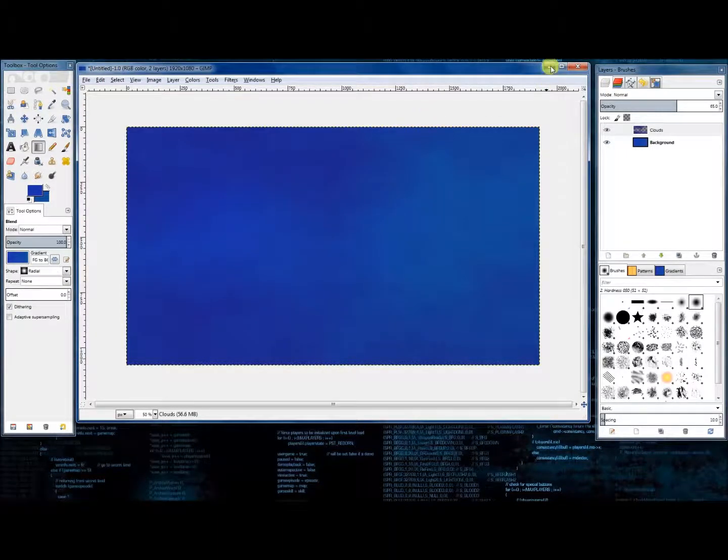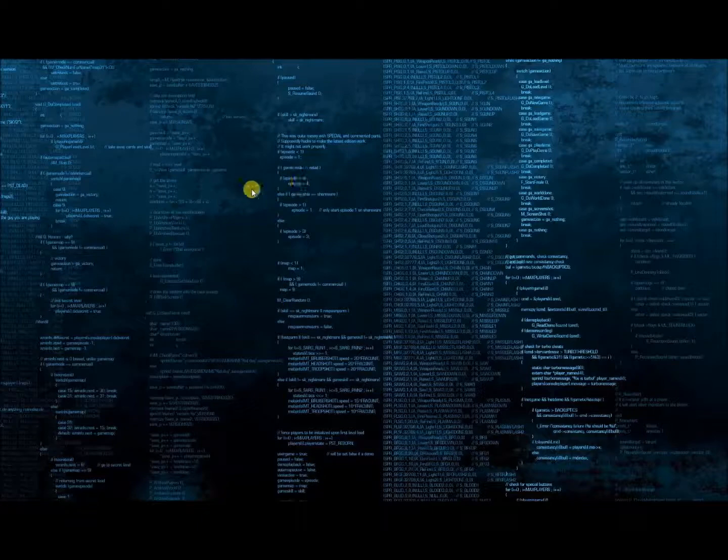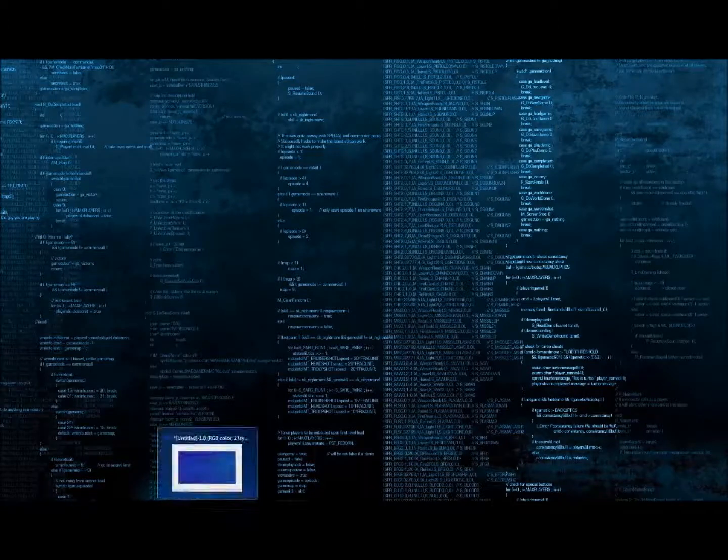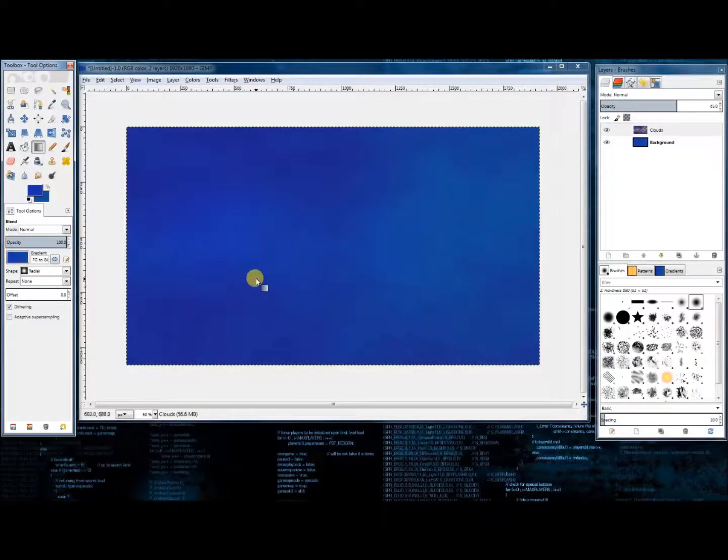Now if we make reference back to the background here, and this is basically what I'm showing you how to make. I did not make this background, but I'm making one now, so showing you how to do it on your own. So now we have a nice textured background. Has a little bit of depth to it, and that's a nice base for a starting point.